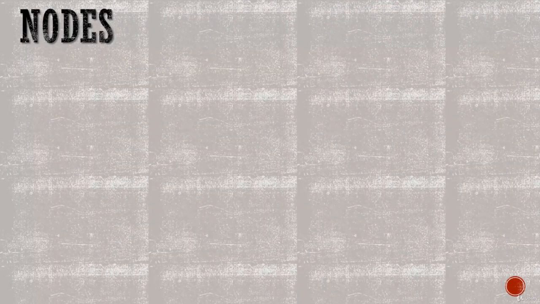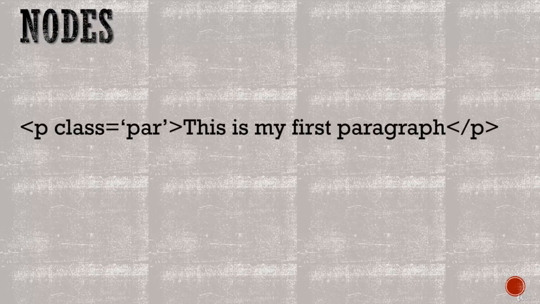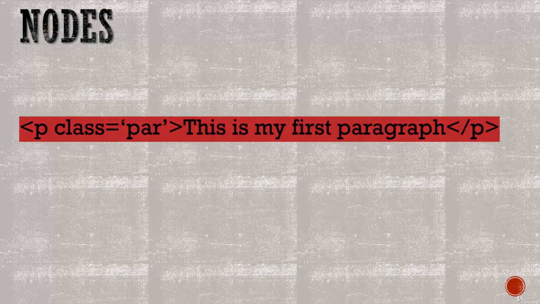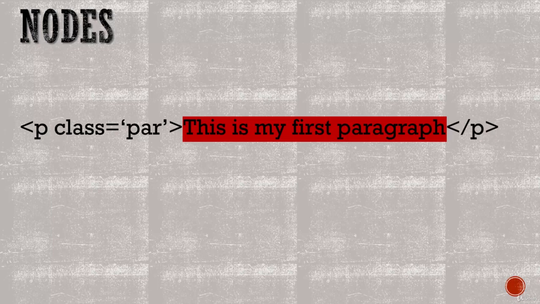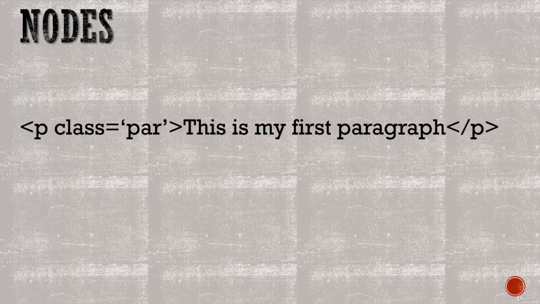When we talk about nodes, we need to consider three main things: element nodes, text nodes, and attribute nodes. If you take a look at the screen, you will see a simple paragraph with an attribute and content: This is my first paragraph. The p element itself is an element node. It contains text, This is my first paragraph, which we call a text node. Attributes are used to give more specific information about an element, so in the Document Object Model, the class attribute, with all other attributes, is called an attribute node. Regarding DOM nodes, we will talk deeper a bit later.